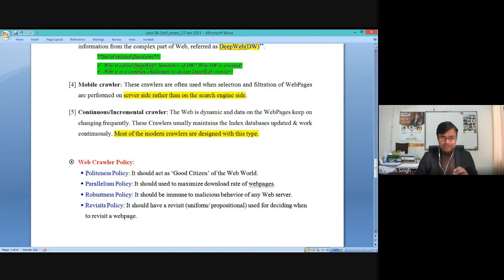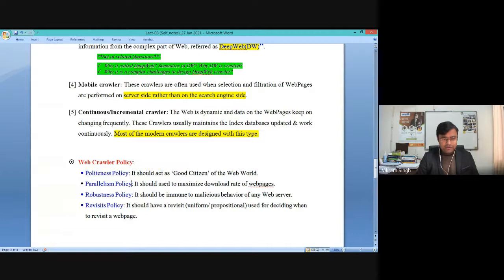So very first thing, it should have some kind of politeness policy, right? Politeness policy means it should not violate any data abiding policy for the website. So if we are collecting information from different NITs' websites, you should not extract the information and spoil or disperse it in the public domain, right? So you should follow some kind of policy, some kind of information preservation nature.